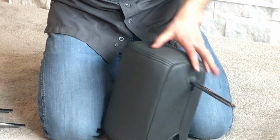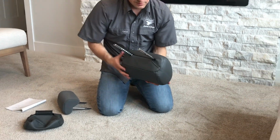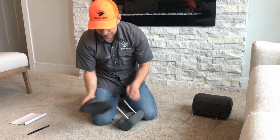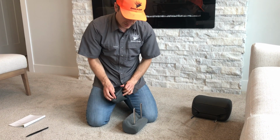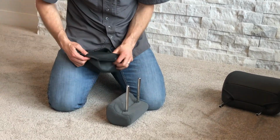Okay? So here's that front headrest. That's all done now. Looks really nice. So it's all good there. Let's do this 20 section headrest as well. Sometimes these small ones are even harder because you don't have as much room to stretch it, but we'll try the same technique here.